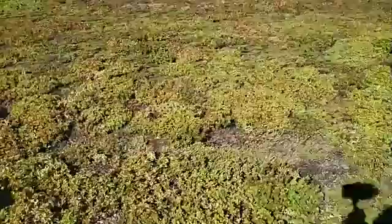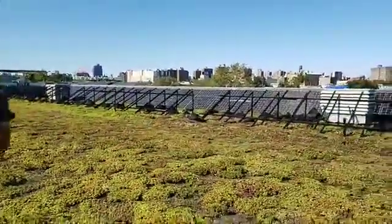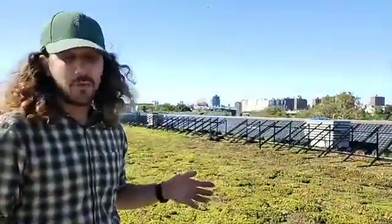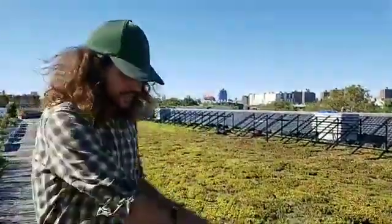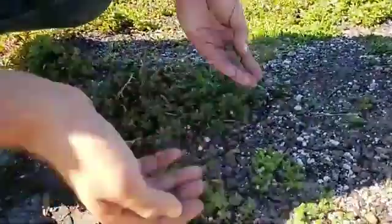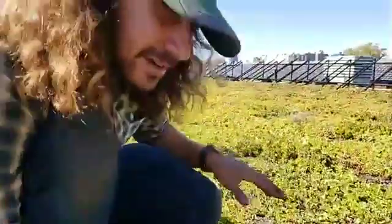Sedums are great for roofs in particular because their root system is so shallow, which doesn't add a lot of bulk or weight. They're planted in a special substrate — we use a lot of different interesting substrates throughout the roof because regular plain dirt is very heavy. A one-foot cube of wet dirt is about a hundred pounds, and not every building can hold soil that heavy. So we use engineered soils. Down here you can see perlite — expanded volcanic glass. These are expanded shale, slate, and clay — puffed stones with little holes in them, making them lighter than naturally occurring stones. We also use expanded post-consumer styrofoam, which floats when wet and automatically aerates. We're doing a lot of clever things to match the plants we want to grow while not overburdening the roof.